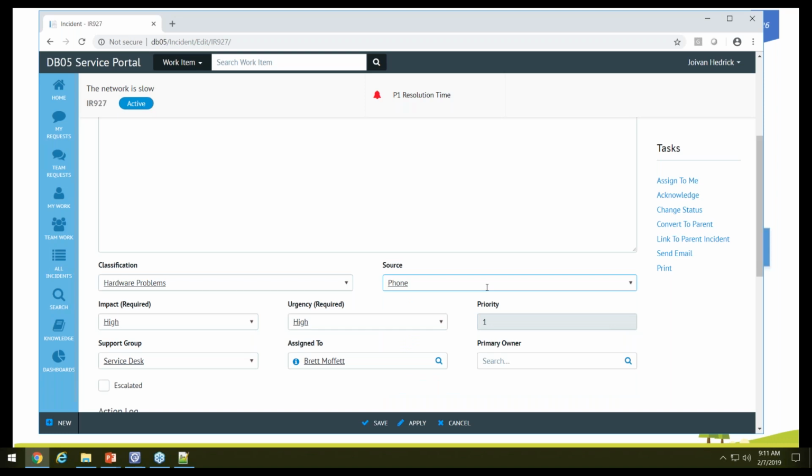And then classify those or see why they're submitting them as phone or in-person and try to push them towards using a portal and then only use certain sources for emergencies. It's a little bit underutilized from many of the organizations that I've worked with, but it might come in handy.